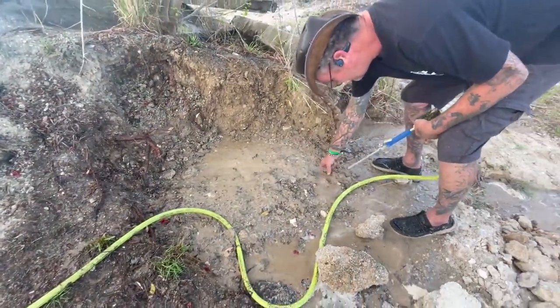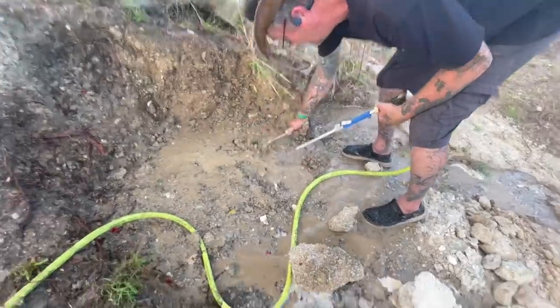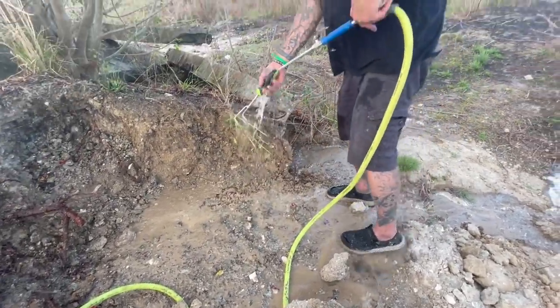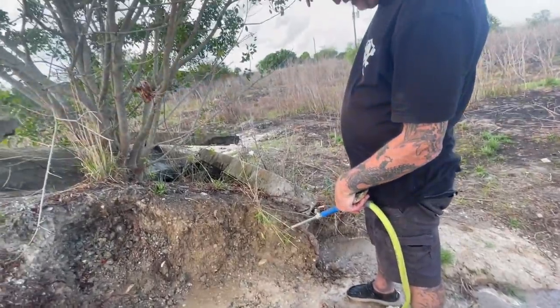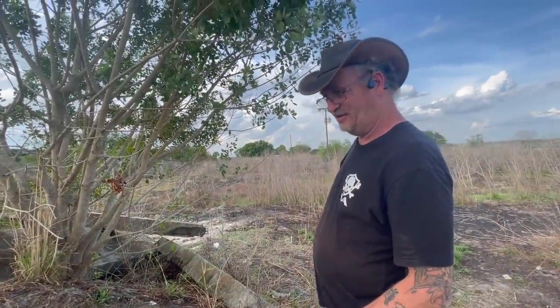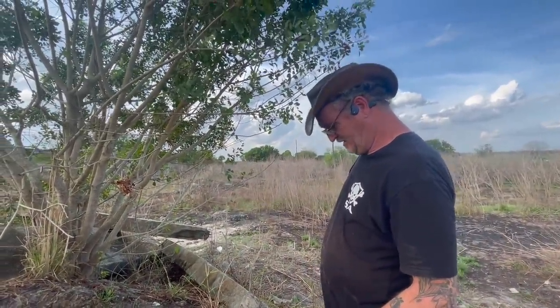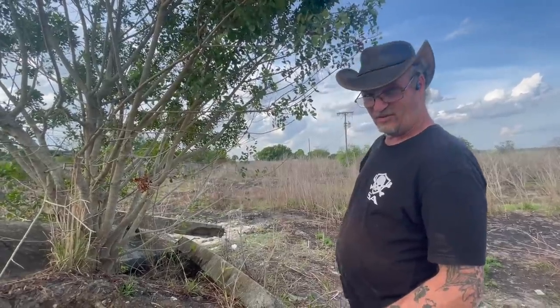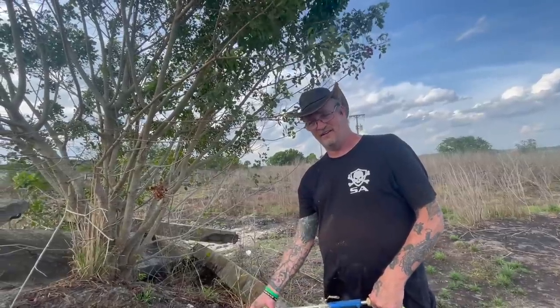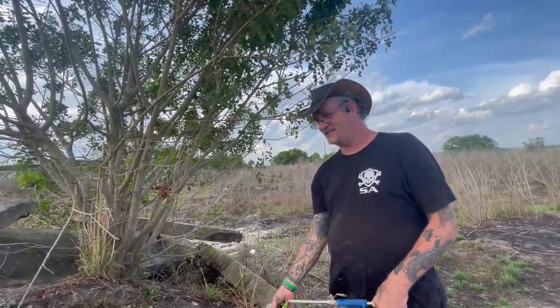How old do you think that was? Oh, look, somebody left the rake. How old do you think that piece was? That's over a million years old, a couple million. You really think so? Two million, couple million, minimum. Yeah, that's a sea turtle. Yeah, well, you weren't supposed to say what it was. Did I say sea turtle? I meant a sea monster.